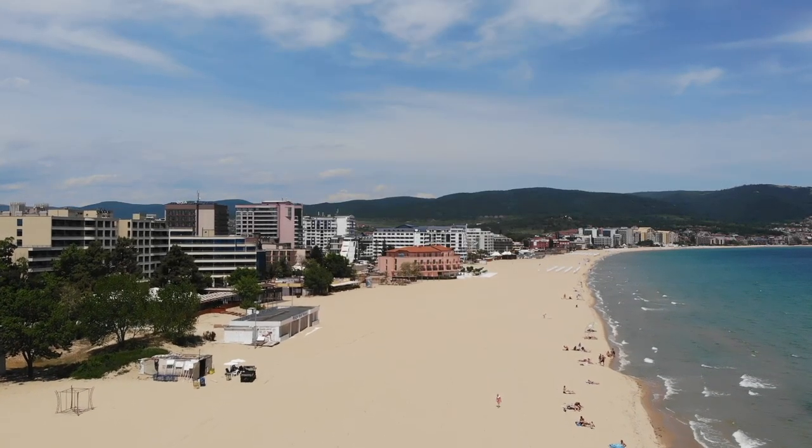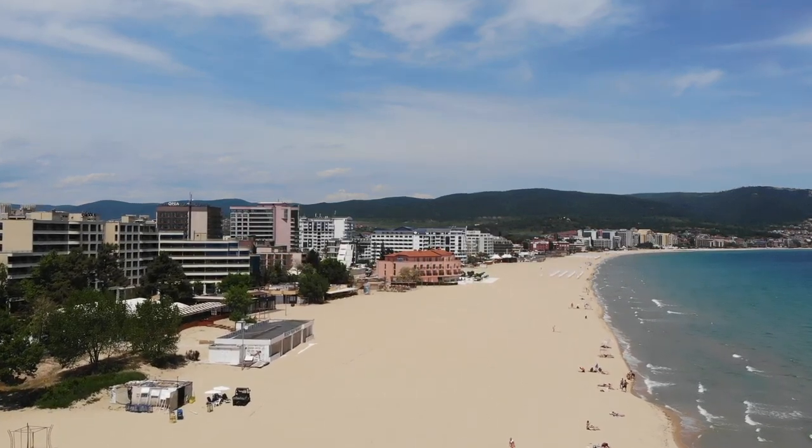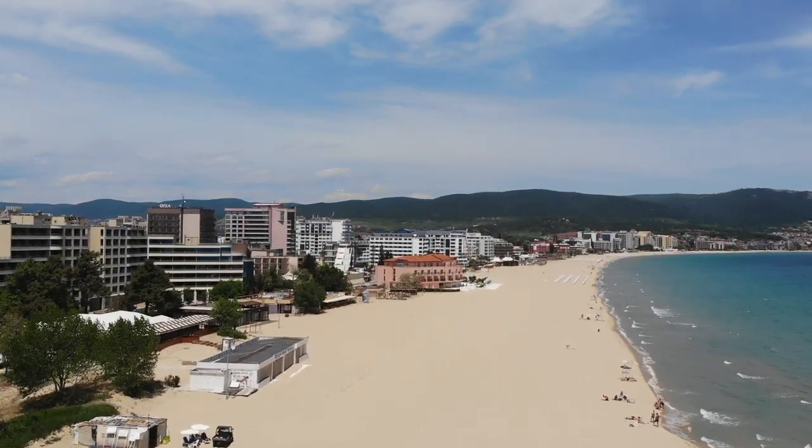We are leaving Nessebar this morning, taking the really long trip — just over there somewhere for a complete blowout. It's actually a complete contrast: you've got the Ibiza of the Black Sea over there, then you've got this quaint little old town with nice little restaurants, very chilled out. Now we're heading to the madness of Sunny Beach. Probably three or four beers, cocktails, shots deep in the crazy Sunny Beach. Let's hope it's crazy, let's hope there are some tourists.